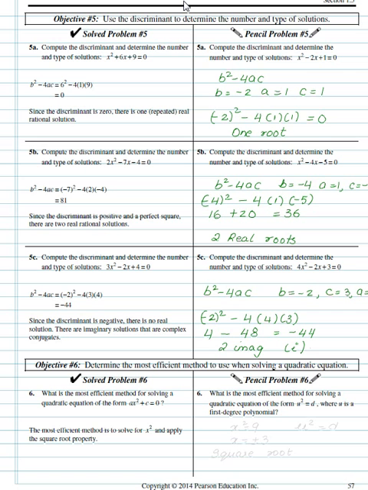Problem 6, they're asking us what method to use for solving a quadratic equation in this form. If I tell you x squared is 9, then you would tell me x is plus or minus 3. So what method did you use here? You used the square root property. That's exactly what you're going to do here too. They gave you u squared, and to find u, you're simply going to use the square root method.